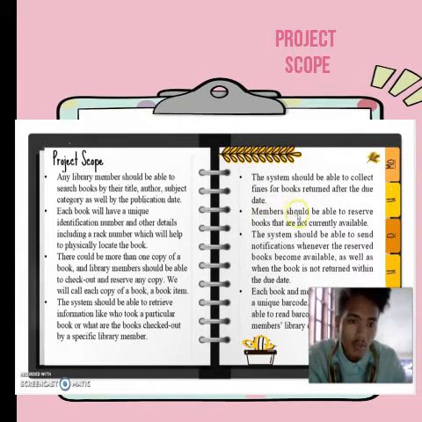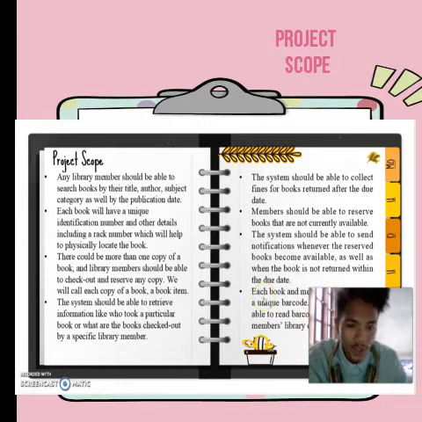Then members should be able to reserve books that are not currently available. The system should be able to send a notification whenever the reserved book becomes available, as well as when the book is not returned within the due date.